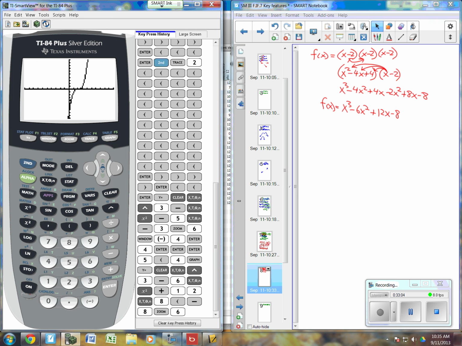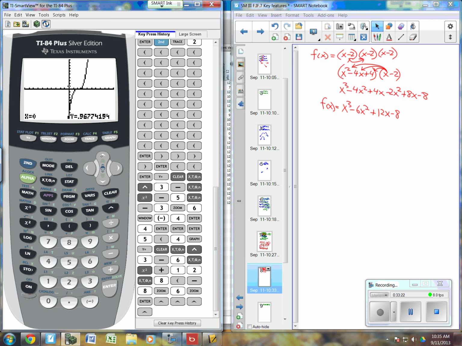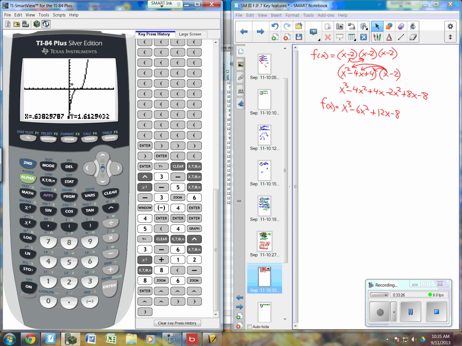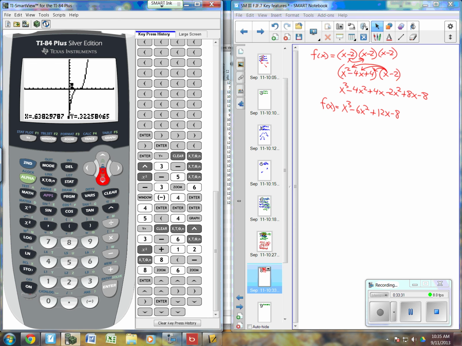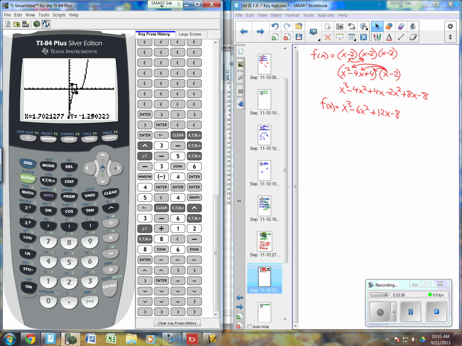Want me to show you a cool feature of this thing? We have a zoom box that's kind of cool. Everybody hit your zoom button. And box number 1. Where's my cursor? It's right at 0, 0. I'm going to zoom in on this part right here. I'm going to get my cursor right there and I hit enter. And what it does is I now go down, and then I go to the right, and it makes a box.